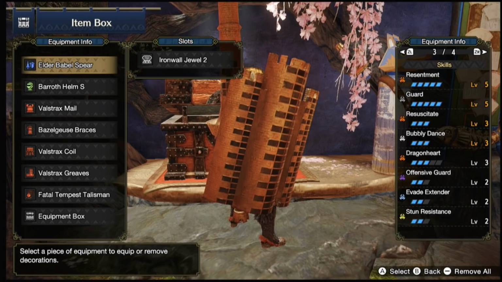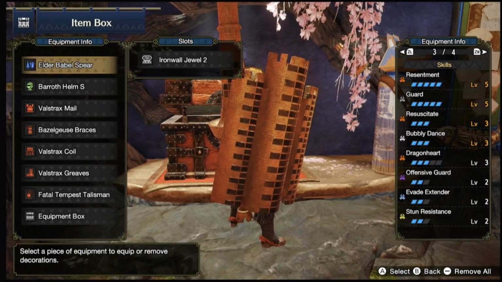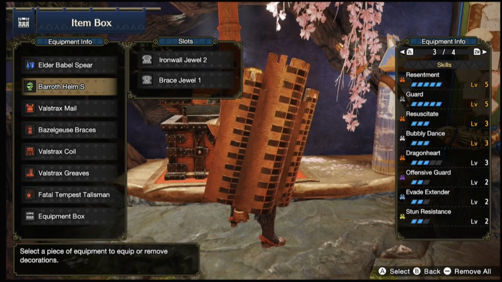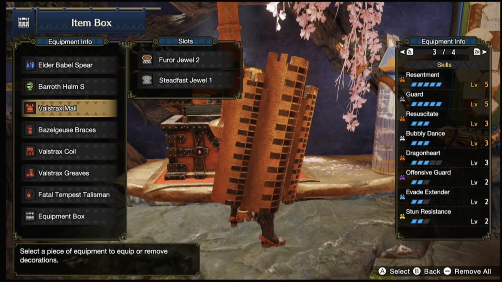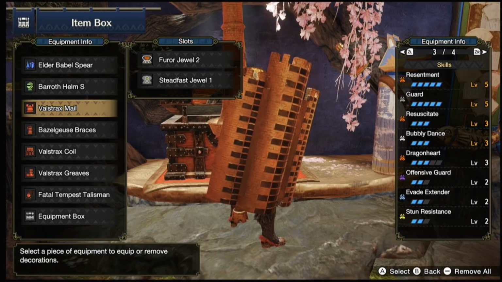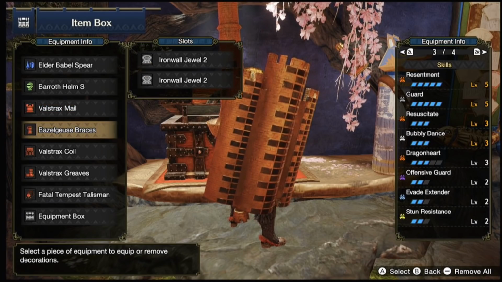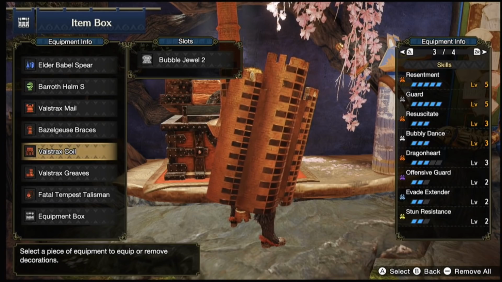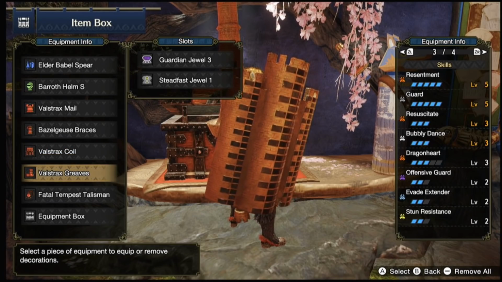Now, let's check out the decorations for this set. Right here, I got the Iron Wall on the weapon itself, and another Iron Wall and Flinch Free. Resentment over here and Steadfast. I got 2 Iron Walls again. Now, this one is the Bubbly Dance or the bubble jewel, Offensive Guard, and 1 Steadfast.